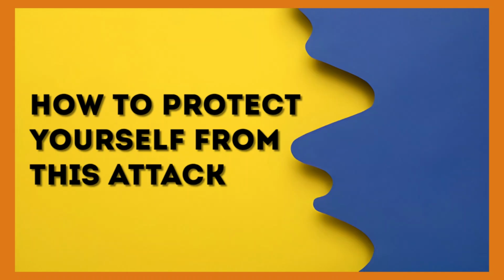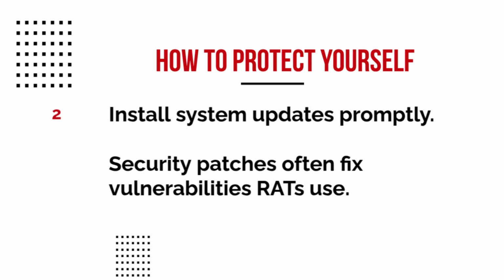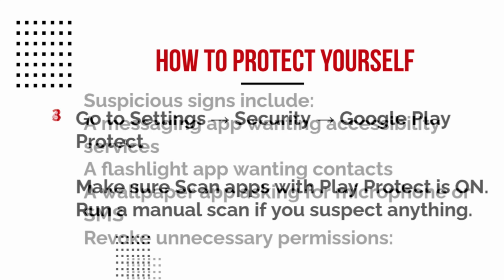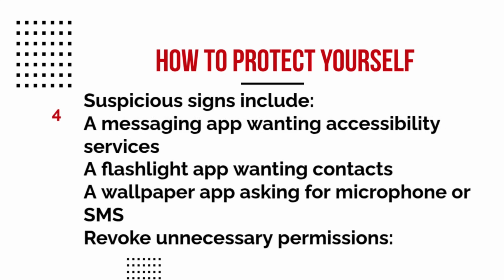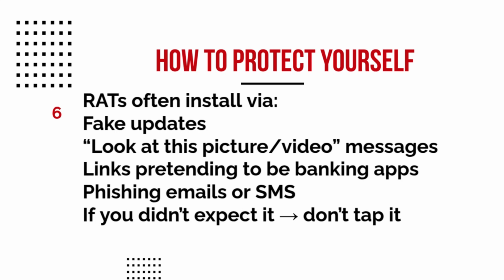These are the safety measures to ensure you protect yourself from Android RATs. One, only install apps from safe sources. Use Google Play Store or reputable stores only. Two, keep your Android updated. Use Google Play Protect. Review app permissions. Install a mobile security app. Avoid clicking on unknown links.